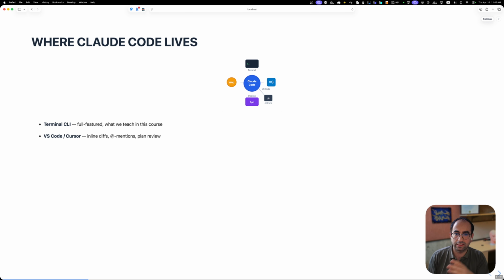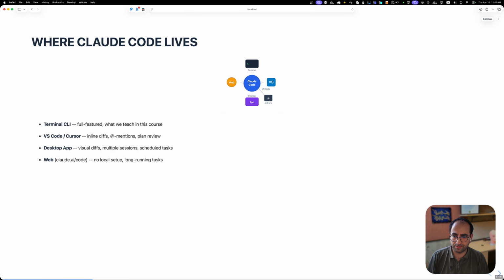But at the same time, you can see the differential lines that it makes in the code changes in VS Code, which is quite nice. The desktop app can work locally, so it can access your local repositories, or it can work in the cloud as well. And that's again a nicer wrapper over the terminal version.